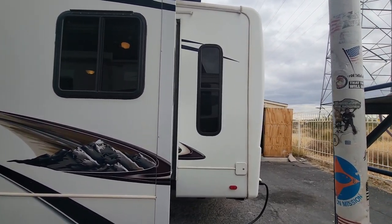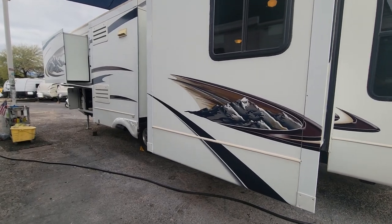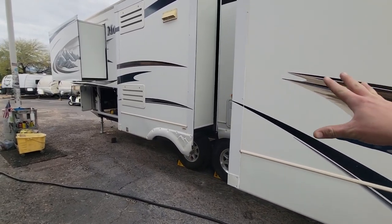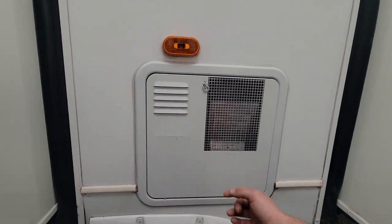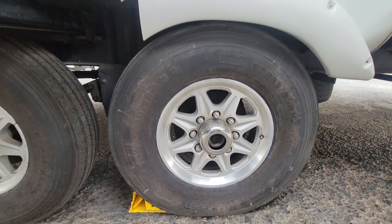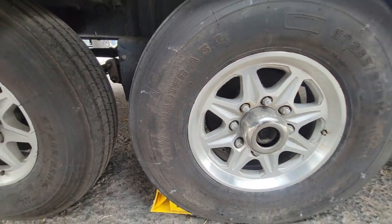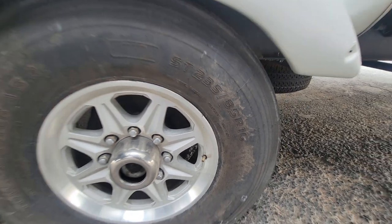I'll start in the rear. Not much going on on the driver's side because you have all the slides in the way. You've got your TV slide, kitchen slide, and then bedroom slide right there. It does have a good amount of options on it — a 12-gallon gas or electric water heater being one of them. These tires are 2518 Towmasters, 235-85R-16s.